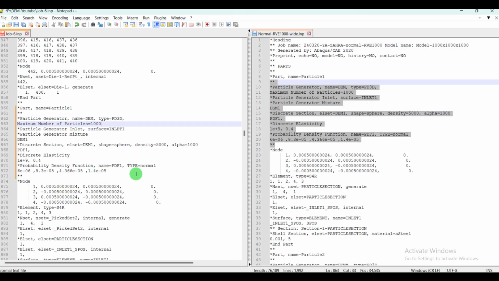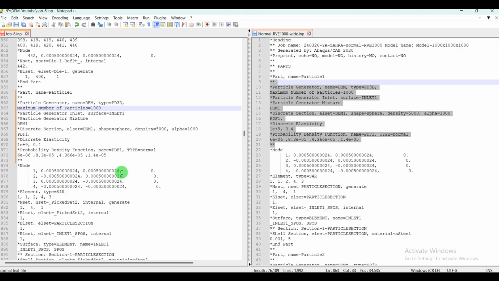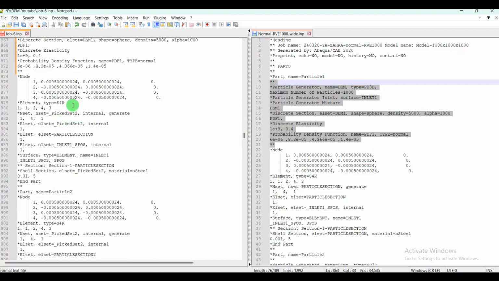Okay, and then you need to modify also this line. Okay, this is the particle section we define in RCE.